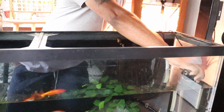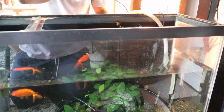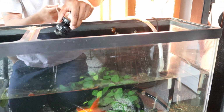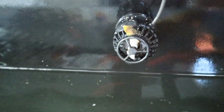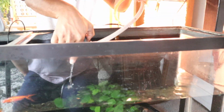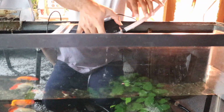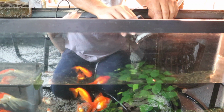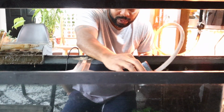And what filter are you gonna put up over here on this side instead? That's called a Matten filter. It's basically a big sponge wall we're gonna put on the side of the tank. Oh, the wave maker? Put it on the side. Put it on the glass. Alright, take this out. This is gonna be a secondary part two, doing the new grow bed, but if we run out of time today, we'll do that in another video.